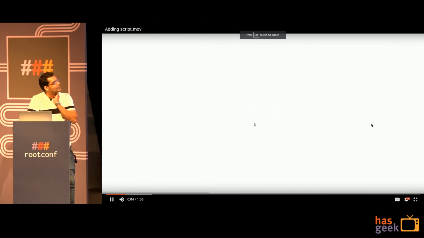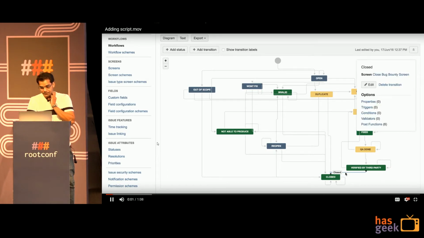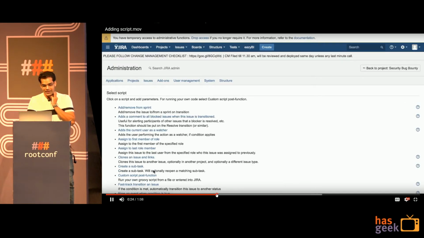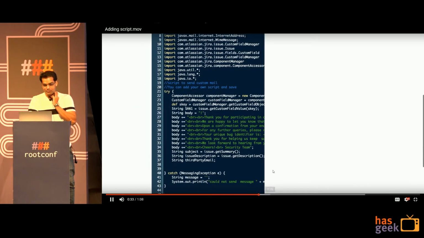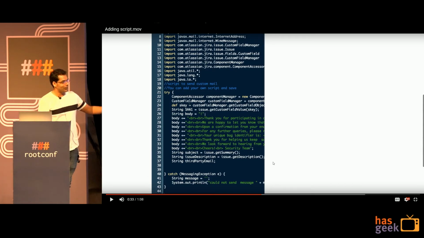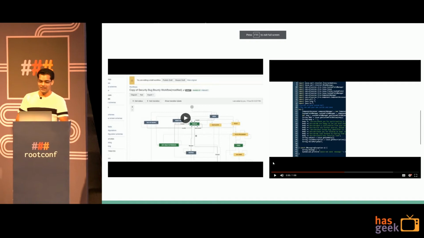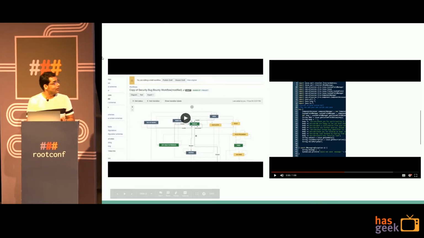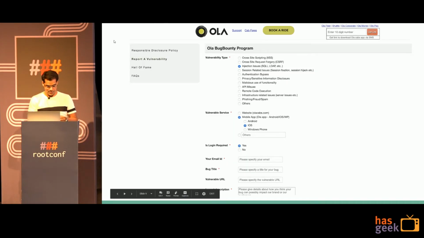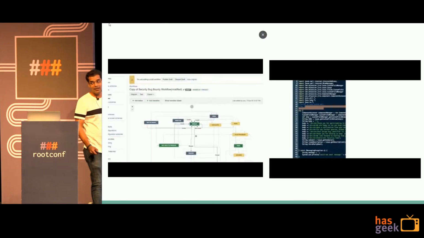So as I was showing you, we had post functions. We wrote all of that. It's as simple as we went ahead, created a post function, and posted a Groovy script of whatever we wanted to do, whether fetching an email from the account handler or how to push it, and all of that was done at Jira. This was a one-time activity that we did, which gave us enough bandwidth to manage things.